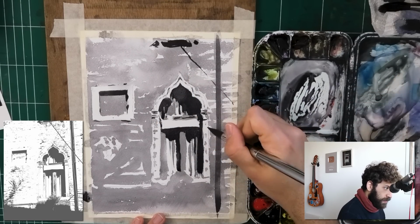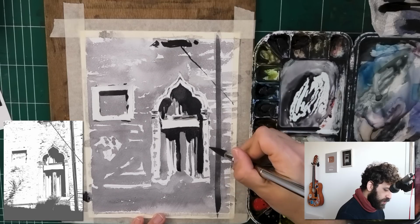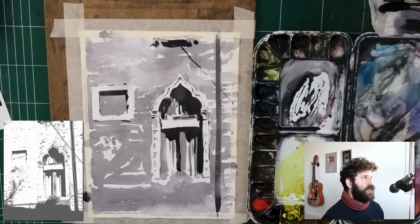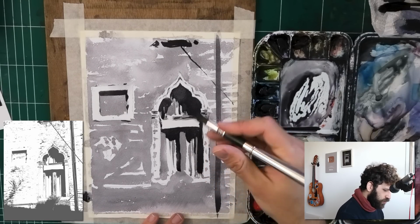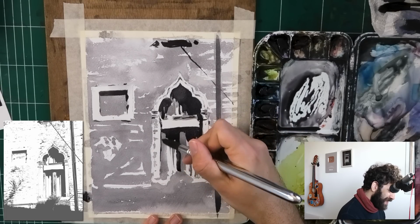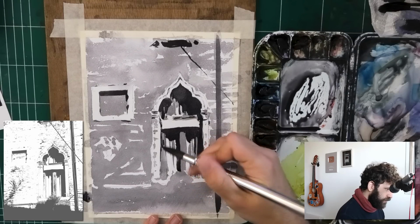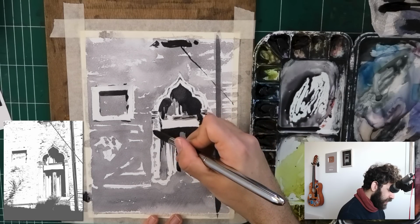Am I cheating because I'm painting it in stages like this, or because I analyzed the photo and got the values out of it? Am I cheating? No, you're not. You're not cheating. You're following a process. And some of the best work ever produced was done this way. So have some faith and believe in yourself, and you will make it.